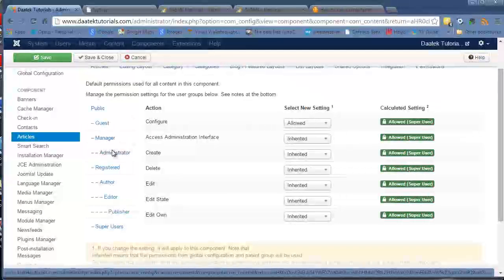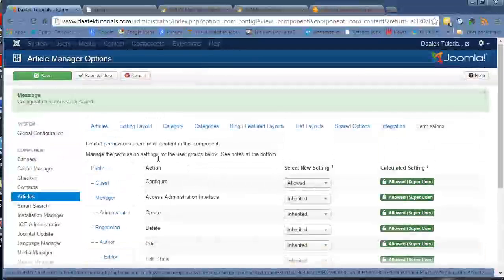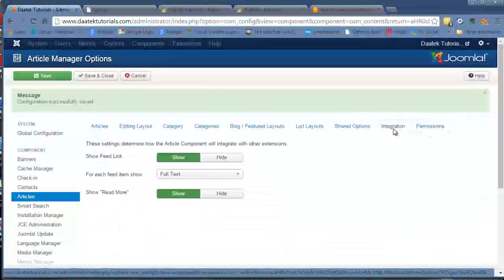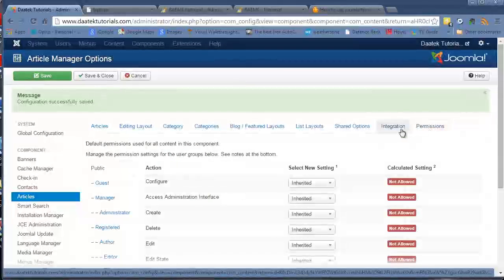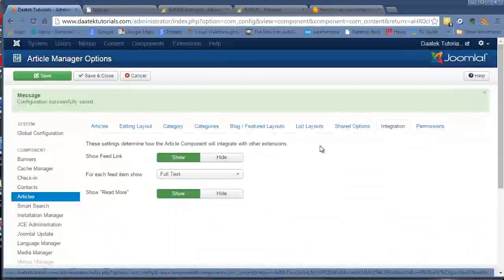This is basically if you want to be specific, and you'd use this more for when you start creating user groups. So this is where that comes into it. As a generic layout, I just leave it as it is and not touch it. And they are the last two tabs on the article manager options. Probably the least used tabs out of the whole lot. I feel you didn't get a whole lot out of this tutorial other than don't worry about them. Now that we've covered off on all the article options, I'm going to go into creating the article and what you can do inside an article and all the buttons inside that.